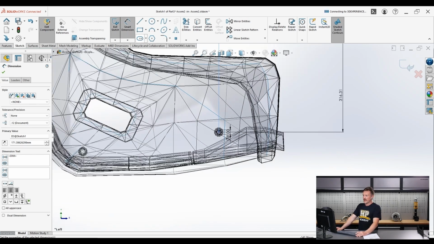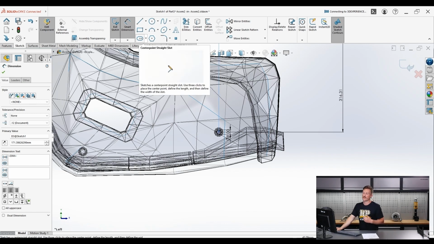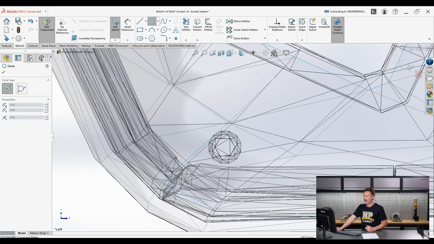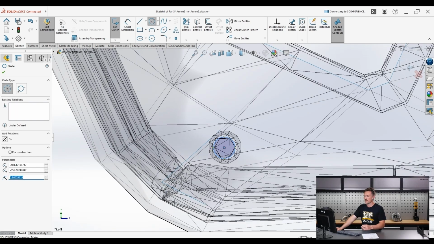From there, the front hole is always going to be fixed with a circular hole, so that kind of datums the position of the seat and locks it in place. And then the rear hole, because of the difference in how it moves, and to allow for a little bit of slack or tolerance, we're going to do a slotted hole for that, to give a bit more clearance as well. So first of all we will just do another circle, and this will make a bit more sense in just a moment, but we'll make that a construction circle there.